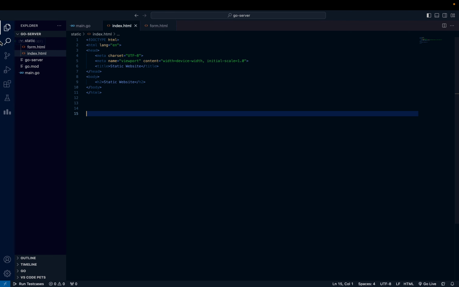The first thing we are going to see in static is index.html. If you have deployed things online, or have working knowledge of any other web framework, you should know that index.html is the basic HTML file that is kept in the public directory in most frameworks and is rendered.